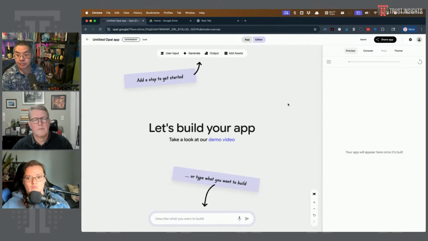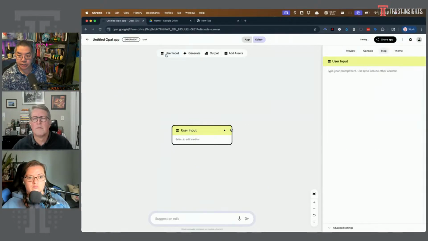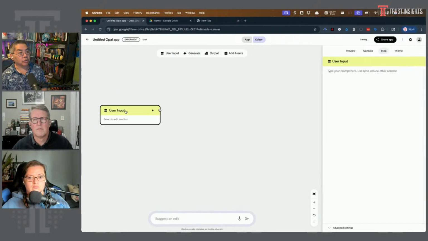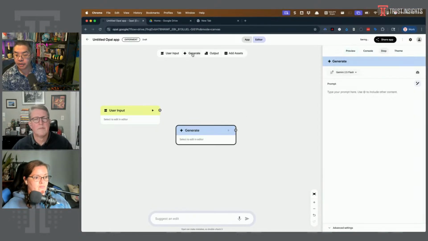And then up top are 4 different node types, 4 different controls. The controls are user input, where when you turn on the app, it will ask the user for something. You could say, type in the address of your website, or this or that, or anything that the user could provide. Then the second class of nodes are what are called generate nodes.